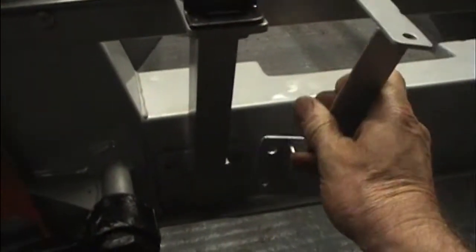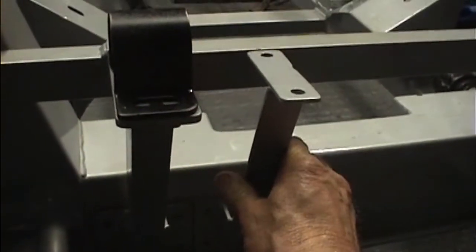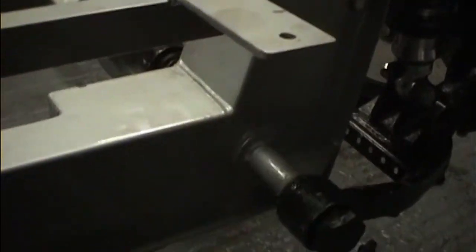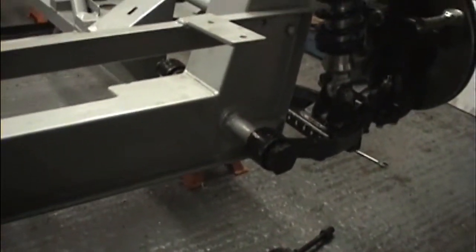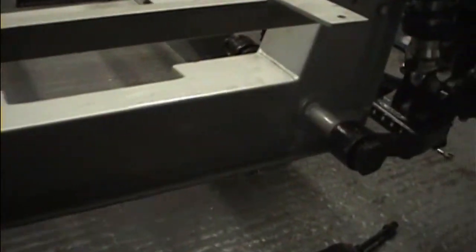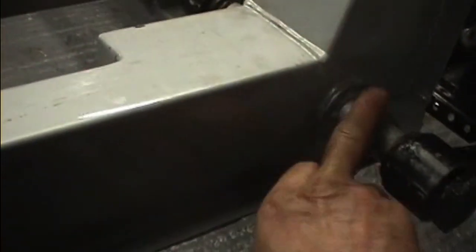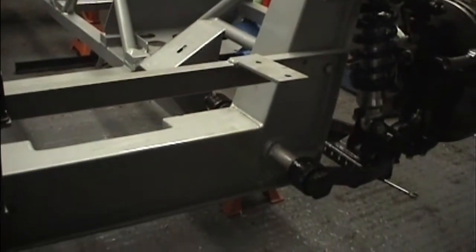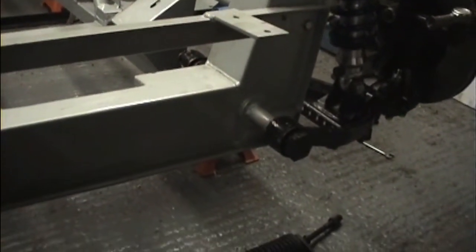That one fits there, but this one won't. But it does fit the other side, and it's longer. I've put this down. In fact, everything's level across the steering and the chassis, but the bottom along here is not level, and that's confirmed by measuring from the bottom suspension tube, that side and that side, and that I think accounts for the difference. It's 1/8 of an inch higher on the right hand side.